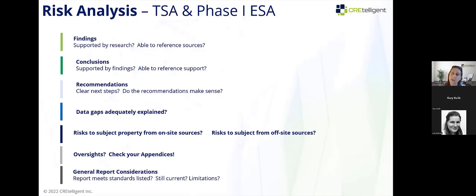And if there's any language in their reports that come through, because a lot of these are boilerplate, and unless you catch it and say, hey, this needs to be updated to be consistent with our MSA, it may just default to limiting liability to the value of the report. You want to make sure you don't find yourself in that situation. So as you're looking through your transaction screen, your phase 1, or even a phase 2, really make sure that you're understanding what those potential risks could be.